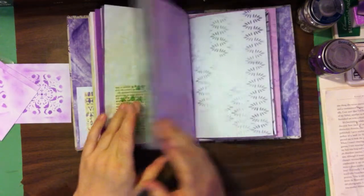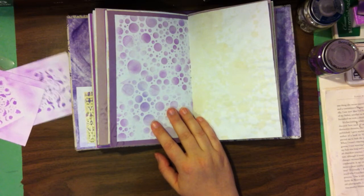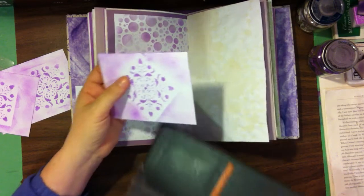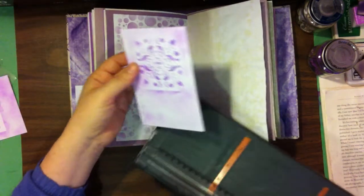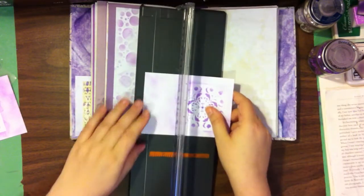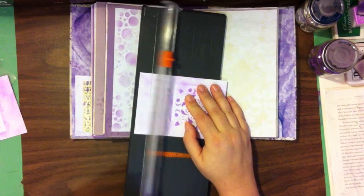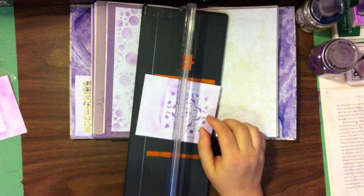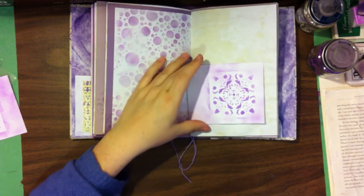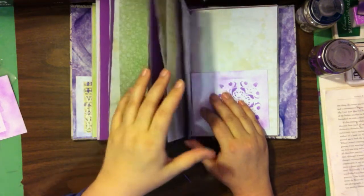Okay. All right, and then in the second signature, we want to add one of these as a pocket, but they're too wide, apparently. So let me use this one that needs to be cut down a little. Okay, and we'll keep this little piece because I'm sure that can be useful for something collage-wise. So there's that, potentially.